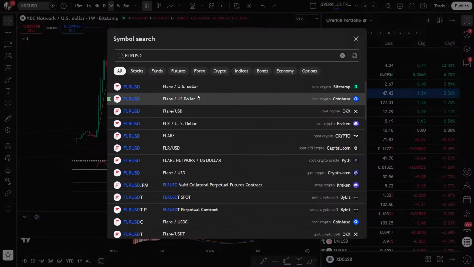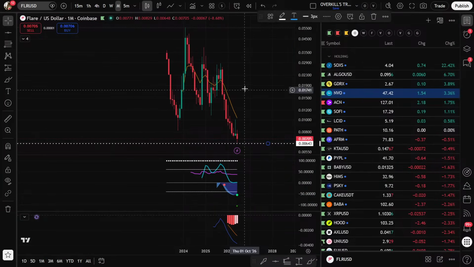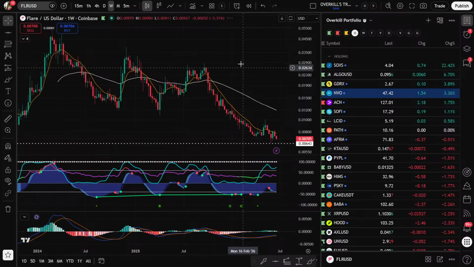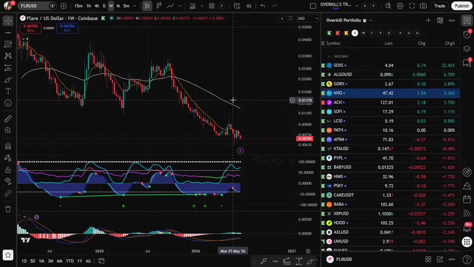FLR, this one got the monthly. This one had the monthly alert. That one's still showing up here. So what that's telling you is that, hey, this level right there at 6 cents or 0.006 is likely the bottom. Okay, what I'd be watching for on this one is just a green weekly. Okay, you want to add to the position, wait for the green weekly here.